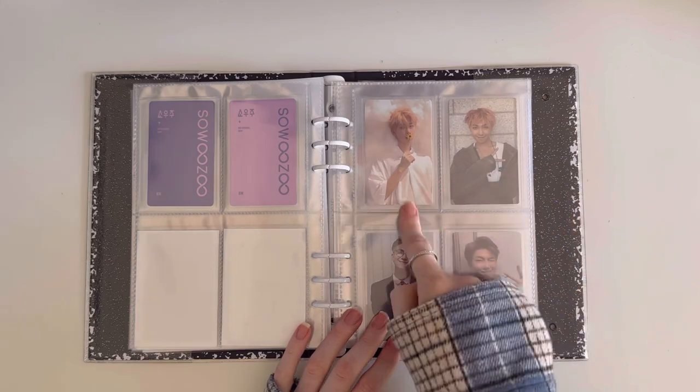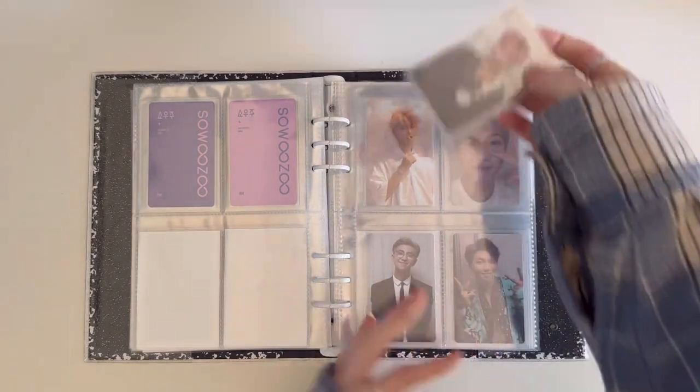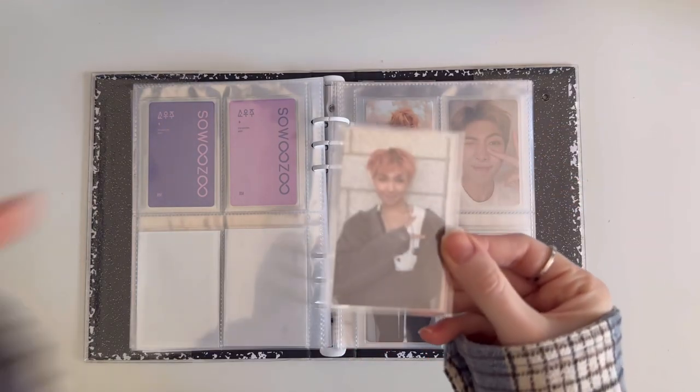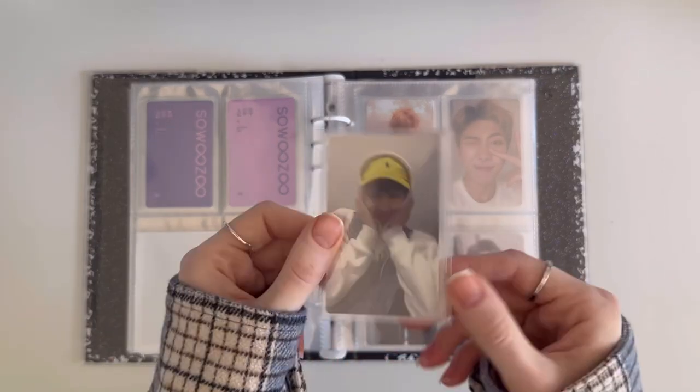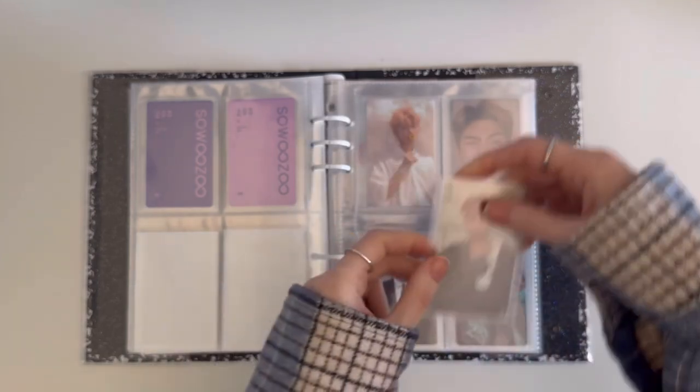Now we are on to Memories. So we first begin with Memories 2017 DVD with Blu-ray. This PC is my favorite PC of all time. I absolutely love this PC. He looks super cute.